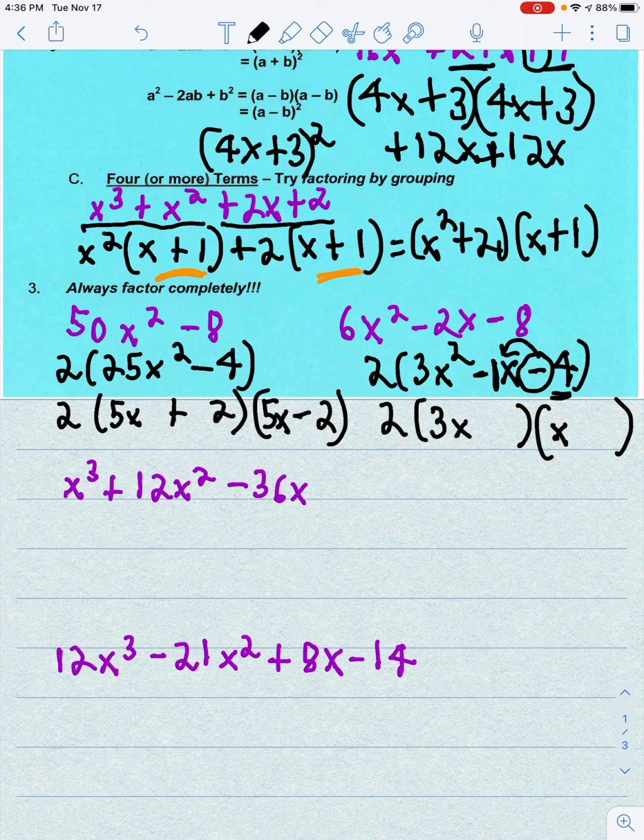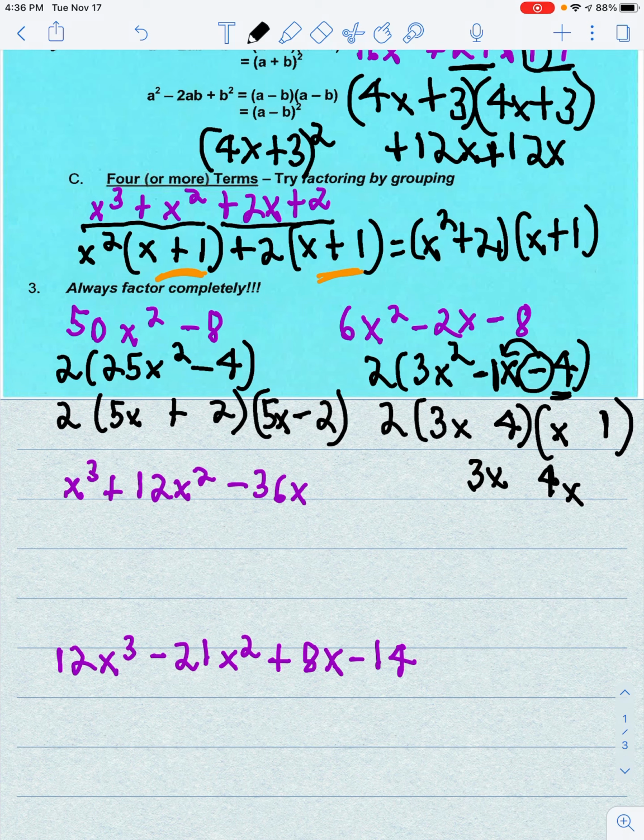And I have 2 orders, and because order matters, I can switch them. I couldn't switch the 2 and 2 because I would have gotten the same thing. But here, if I put the 1 here and the 4 here, do you see my outside product is 12x and my inside product 1x? And the difference is not 1, which means I got to switch them. Now, of course, if you're thinking before you try this, you might think about whether or not that order would work. I now have the outside product being 3x and the inside product being 4x, and the difference clearly is 1.